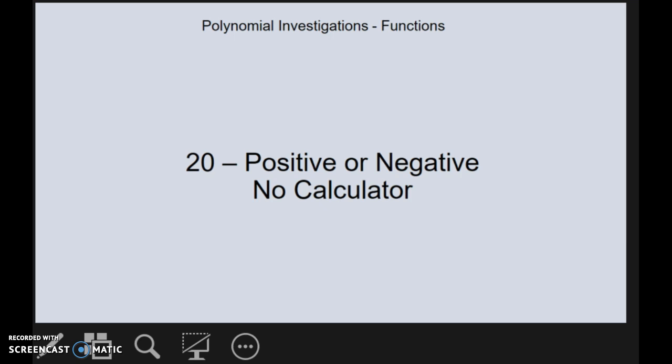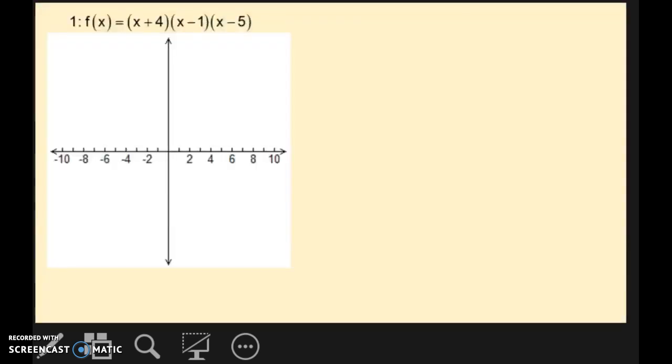Are they singular zeros, meaning they're going to cross over, or are they double zeros, meaning we'll have some kind of bounce going on? And really what we're looking to see is that the general shape of the graph is correct. We're not worried at all about heights or anything else like that. So notice on the axes here, when we're solving a problem like this, there are no indications on the vertical axis what the height is. And that's done intentionally because it really isn't that important. The important thing is that we understand where the zeros are and we understand what's happening within those regions.